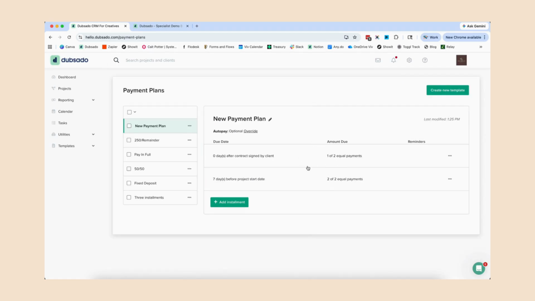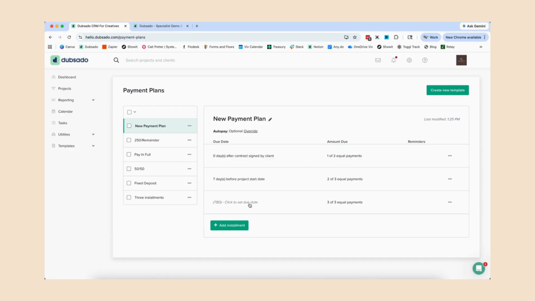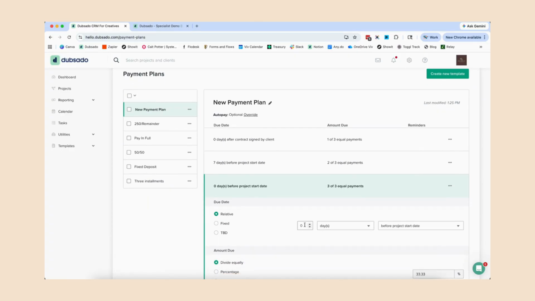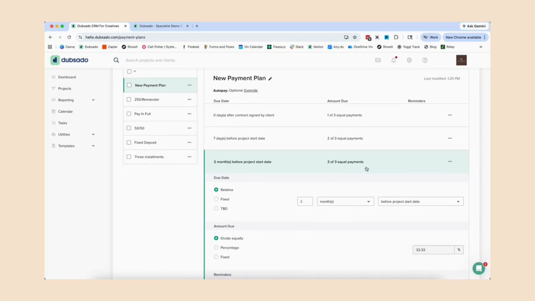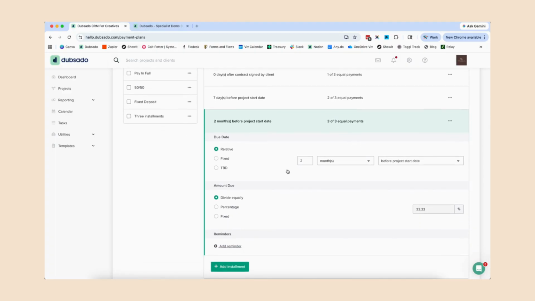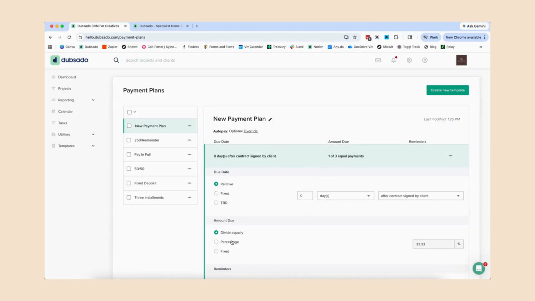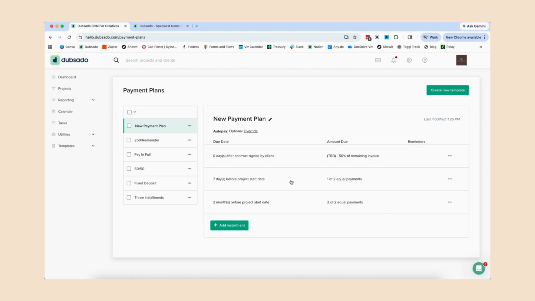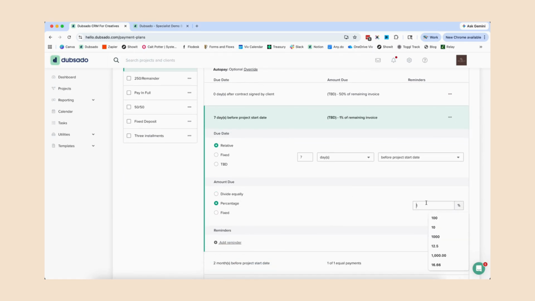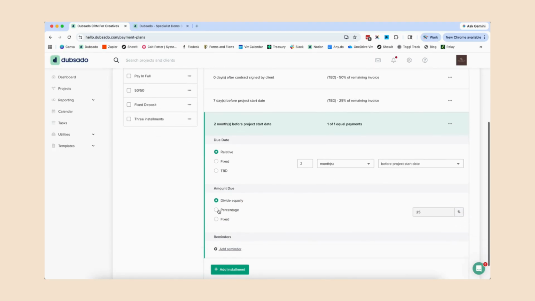Right now, this is set as one of 2 equal payments, but if you had another one that you wanted to do like 2 months before the wedding, or a project, whatever, you can do that as well. And again, right now these are set to be divided equally, but we could make them a little bit different. Say we had a 50% deposit, we could do percentage 50, and then I would just change the other ones to be, most people do 25 and 25, but it's your payment plan, not mine, so do whatever you want.